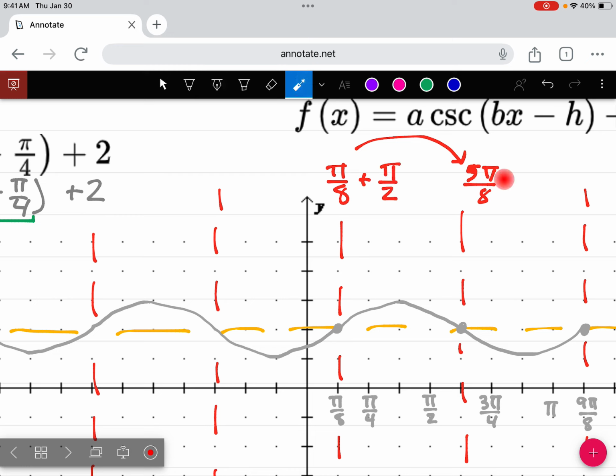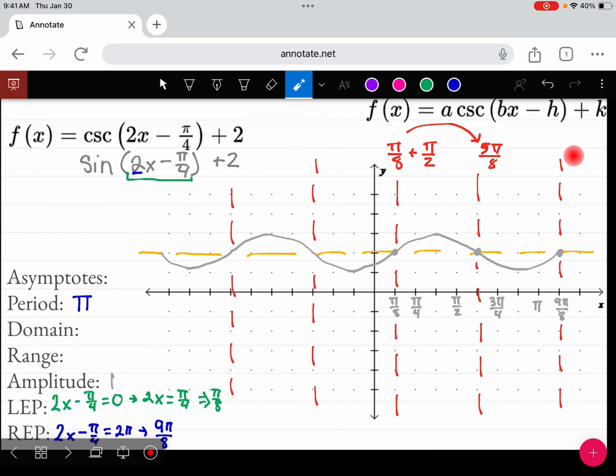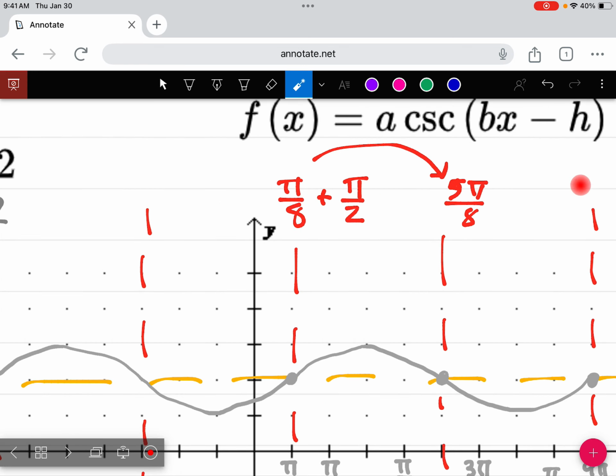And on this next one, we add pi over 2 to get to the next one, and then we add pi over 2 to get to the next one. We subtract pi over 2 to get here, subtract pi over 2 to get here. So it's the pi over 2, this space between, times whatever number we want. That's how we figure out this interval, and that's probably the weirdest part on these. So we pick our first one, we figure out the distance between them, which on secant and cosecant is going to be half of the period length.